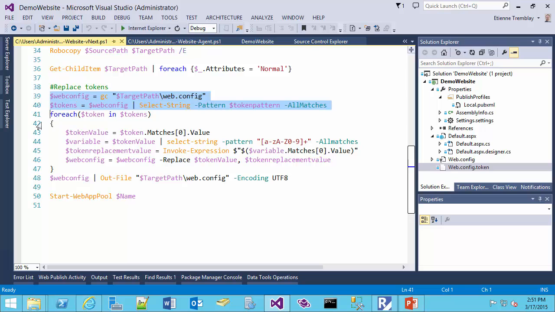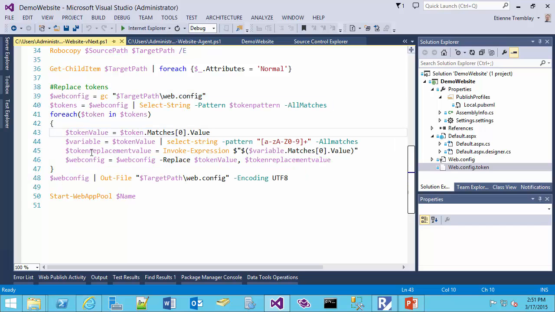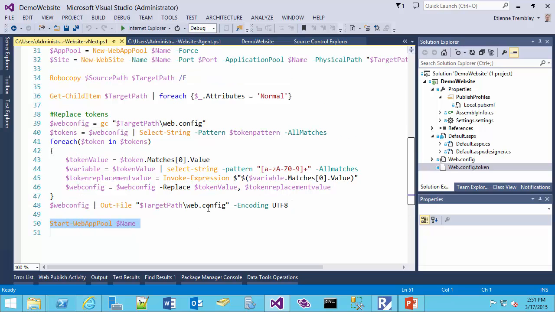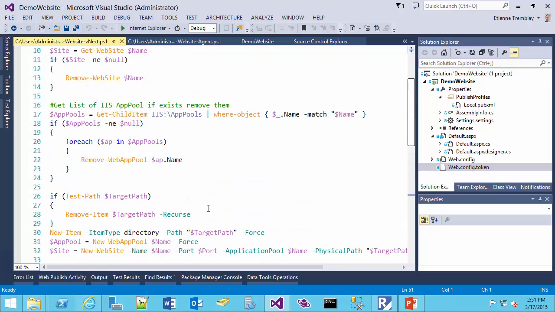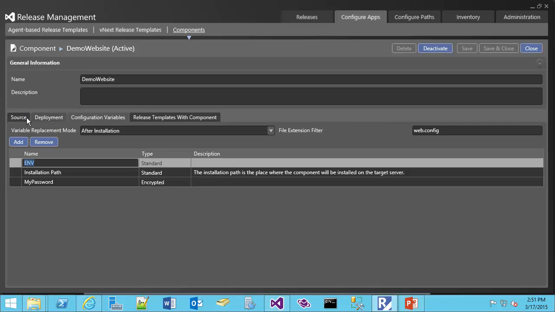Then I do my token replacement in the web config with a little loop that gets an expression and then invokes that value and replaces the web config with this. Then I rewrite the web config with the replaced values in there, and then I finally start the app pool. So it's very similar, does pretty much the same thing, except we're using variables passed from RM at the beginning here.